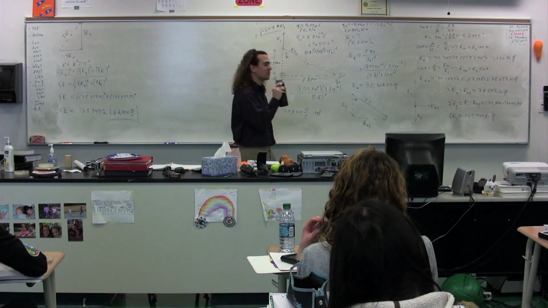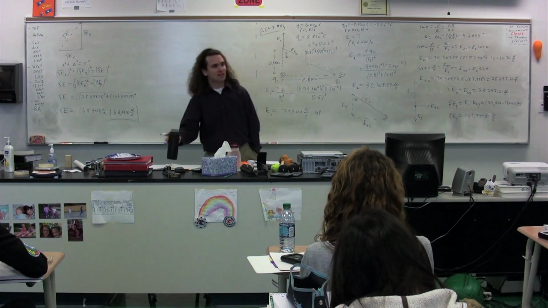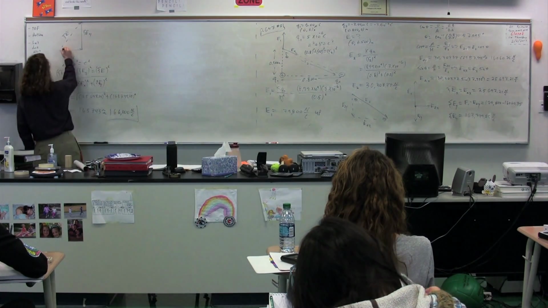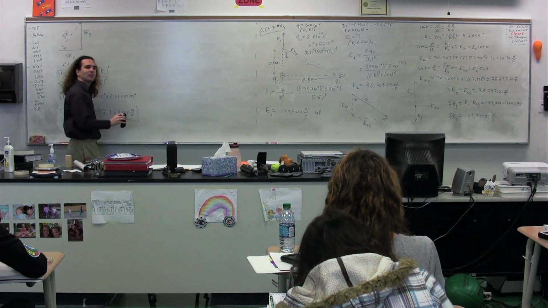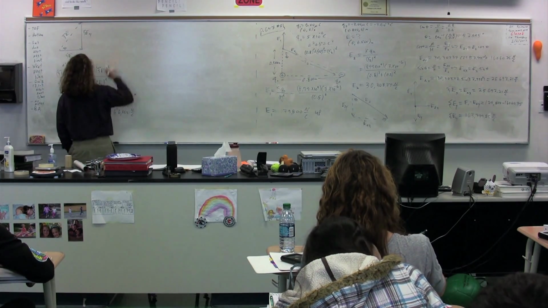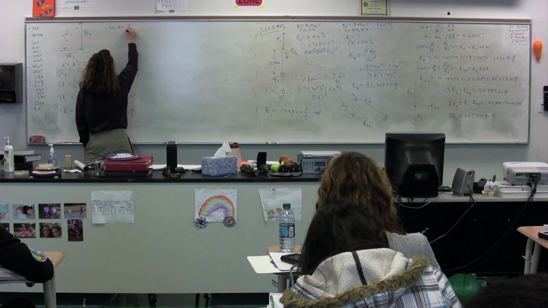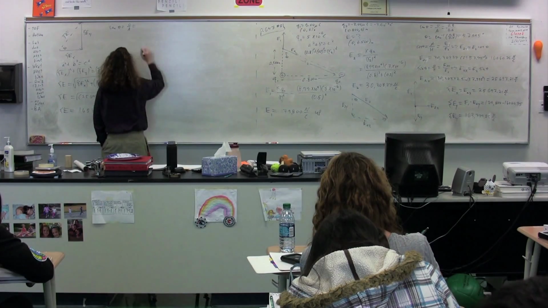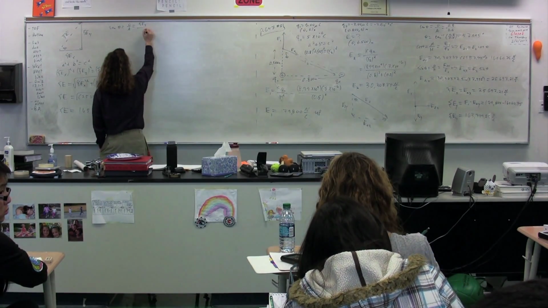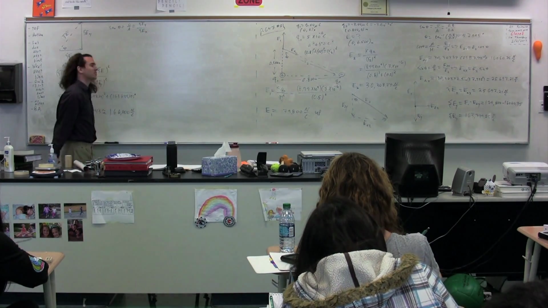We need a direction, class, because the electric field is a vector. We have the net electric field, the magnitude of it. We need the direction. We need theta. Please help me figure out theta. Rudberg? Tangent theta equals opposite over adjacent. Opposite is the sum of the electric field in the y over the sum of the electric field in the x. The net electric field in the x, and electric field in the y.